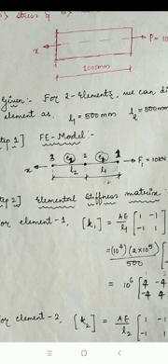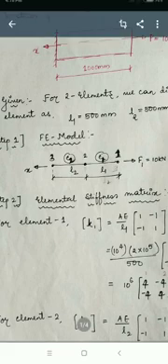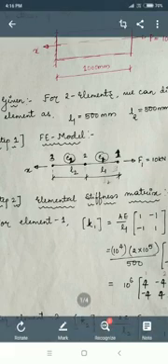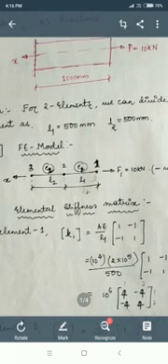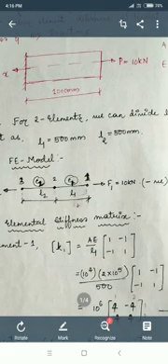Q1, Q2, Q3 are the displacements at node 1, 2, 3 respectively. F1, F2, F3 are the forces at node 1, 2, 3 respectively. At node 1, a load of 10 kilonewton is acting, that is F1 equal to 10 kilonewton. We will take it as negative because it is opposite to the assumed positive direction.